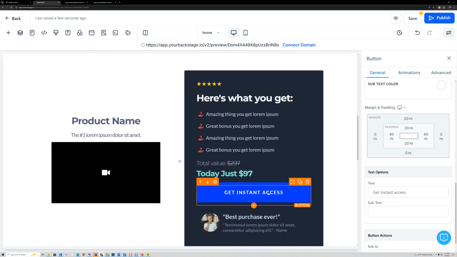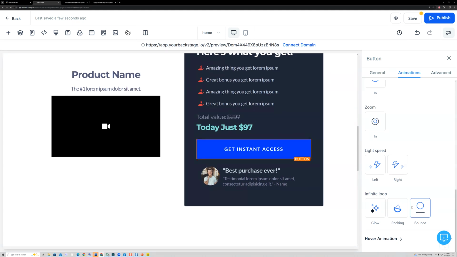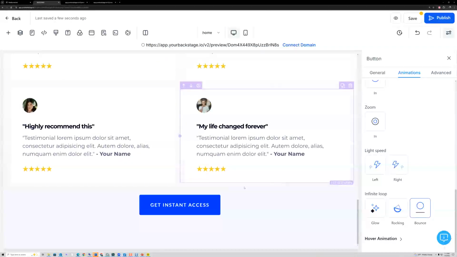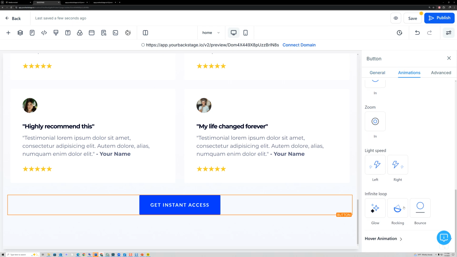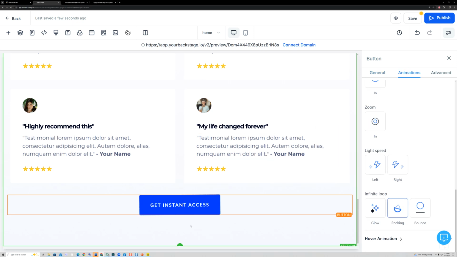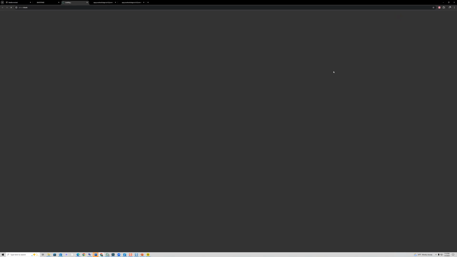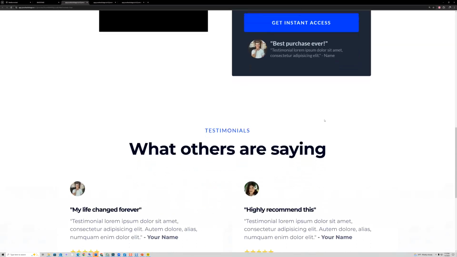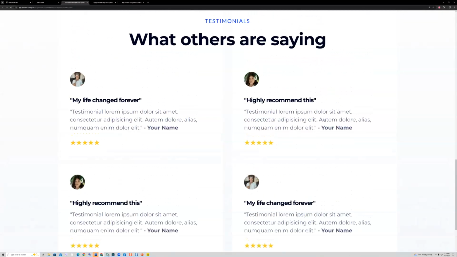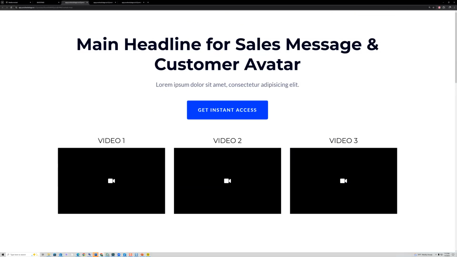And then I could come down here and let's say I want this button to bounce. So I can come to animations and bounce. You could do glow. Rocking's cool too. So let's say I wanted this one to rock. Animations and click on rocking, and then you see that kind of rocks. Okay, and again I could hit save and then see my little eyeball here, and you'll see this. So that's basically how to build a site from scratch just by dragging and dropping. Really easy and to go high level, not hard at all.